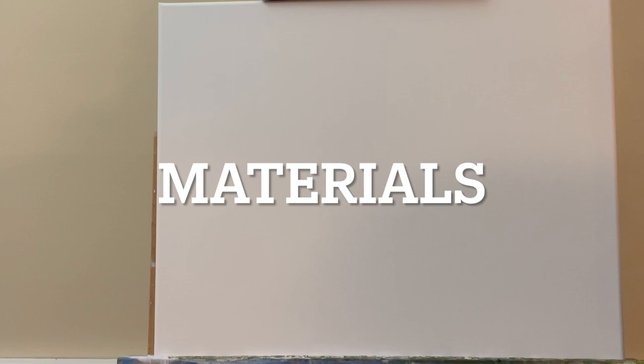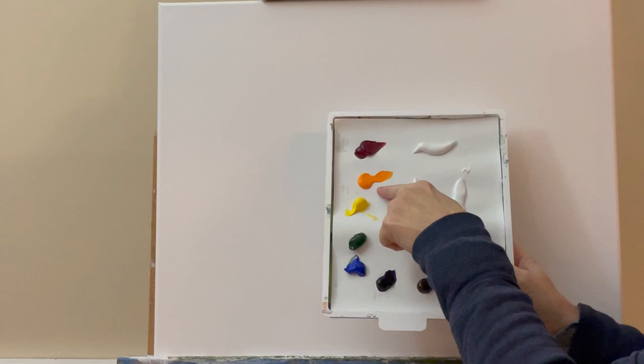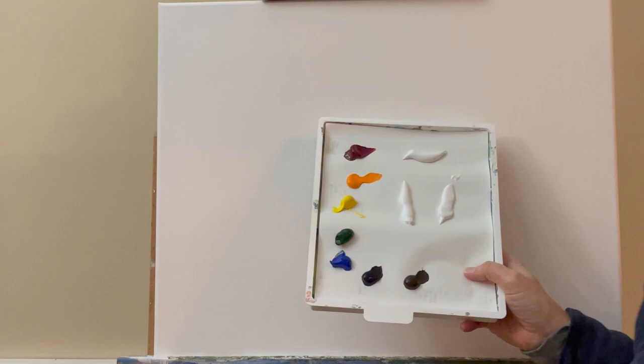Today we're going to be painting on a 16 by 20 inch stretched and primed canvas. I'm using acrylic paints today, and the colors on my palette are Alizarin Crimson, Cadmium Orange Medium, Cadmium Yellow Medium, Hooker's Green, Ultramarine Blue, Dioxazine Purple, Burnt Umber, and I have three little areas of Titanium White.